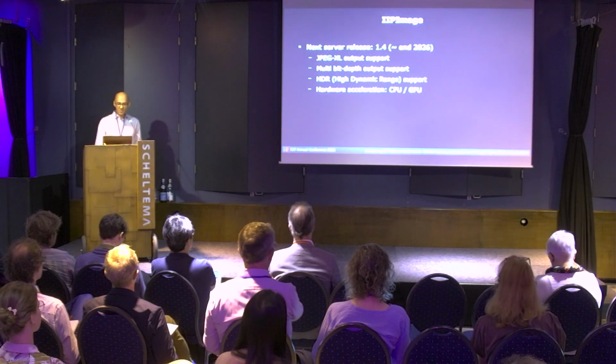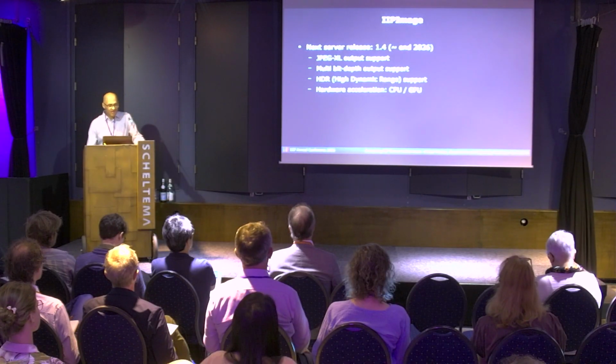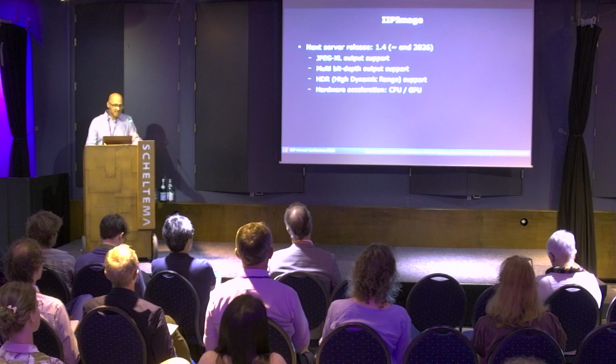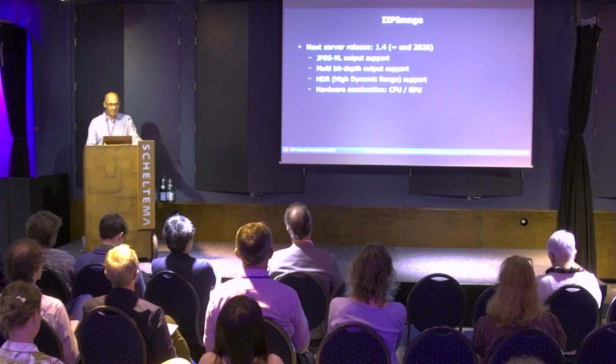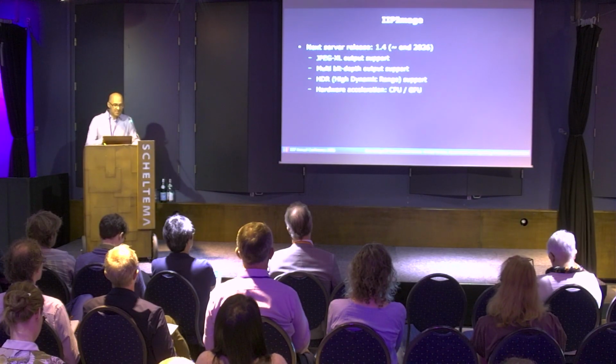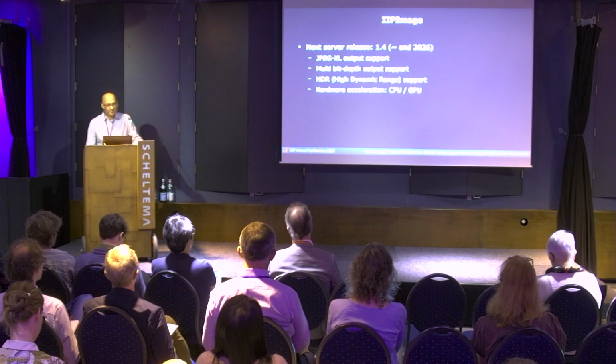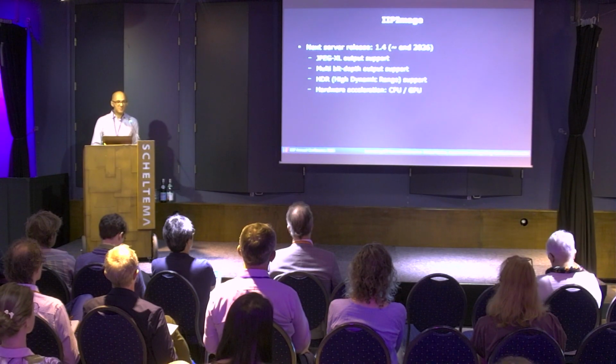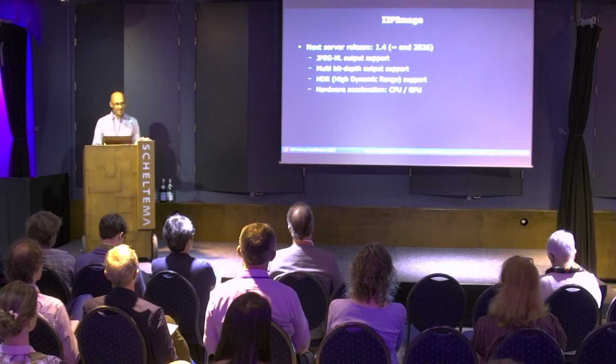Just to finish, the next release of IIP Image, maybe towards the end of the year, is going to have JPEG XL output support and multiple bit depth support, up to 10, 12, 16-bit output, which also means you have high dynamic range support. And some of these hardware acceleration features will hopefully feature in this next release. So, thank you.